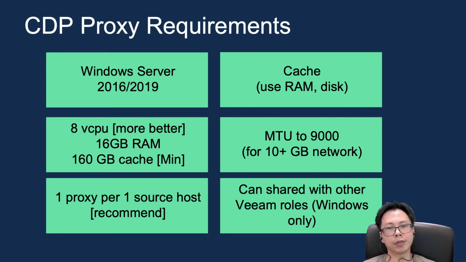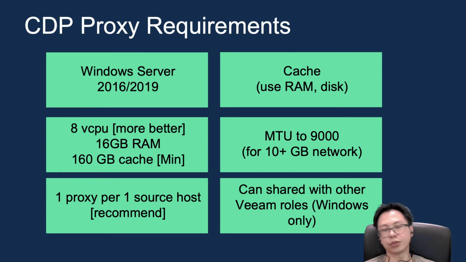In order for them to keep all the changes, you need to have cache as well. We will first leverage memory, and secondarily you will leverage the disk cache, right? For the spec, we do recommend that the minimum is 8 virtual CPUs or 8 cores. The more the better, all right? And in terms of memory, the best is 32 GB of RAM, right? But all this is very subjective. It depends on how many VMs you want to configure continuous data protection for, right? The more the better.